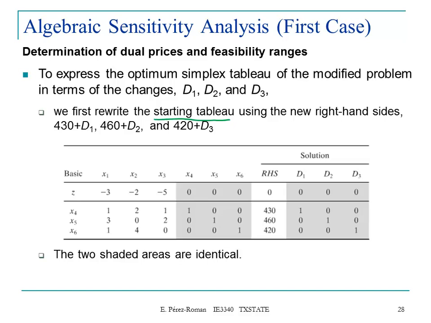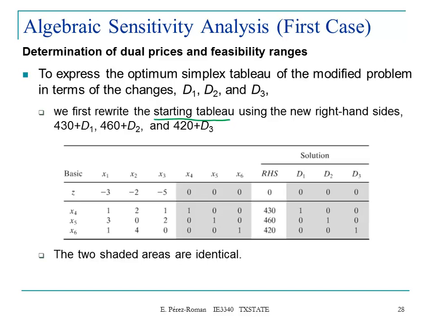So in order to find those values, we create a new initial tableau for the simplex, which essentially is the same thing. So if you look at this side of the table, it's the same thing that you found on the simplex, but now we are adding these 3 columns. Any questions so far? Okay, this is very important. So I want you to make sure that you're following.